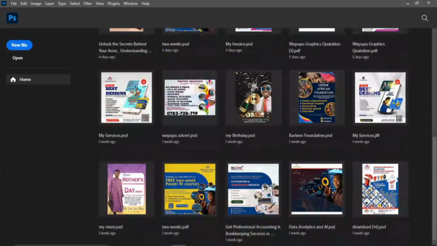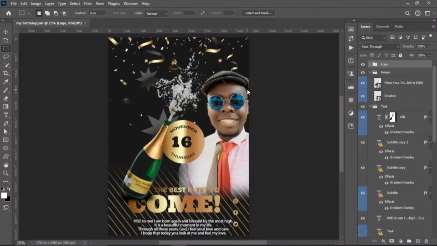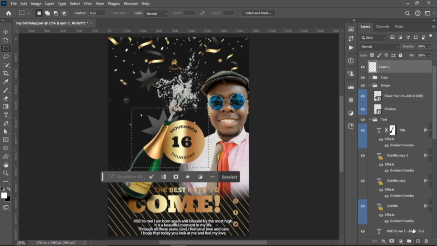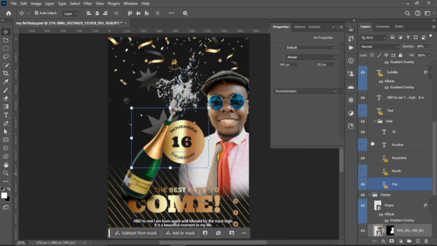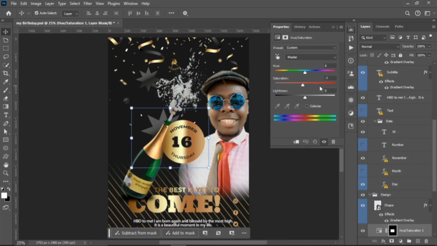For instance, maybe I am on this project. I want to change only the color of the here. So I'll go to my Marquee tool, select the area that I want to change, create a new layer, then go to this, select this, then I can only edit this given area the way I want.